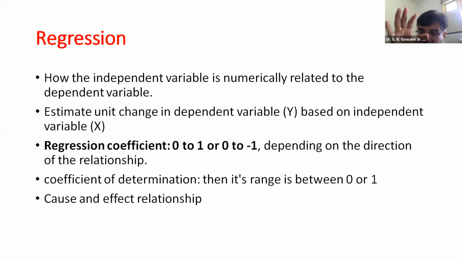So you can estimate the unit change in the dependent variable. That can be true for this example, but it can also be true for a change in milk yield with respect to change of season or change of year, maybe, or change in milk yield or growth with respect to the change in feed additives, or any drug. So you can create a regression equation based on how many units of change you obtain in the dependent variable if you change one unit in the independent variable. So the regression coefficient goes from 0 to 1 or 0 to minus 1, because again, regression can be negative or positive, depending on the direction. It's not always necessary that one unit change in one leads to one unit change in the other in the positive way. It can also lead to a negative way.